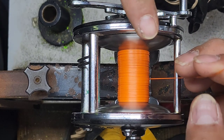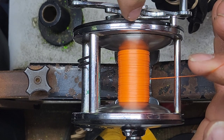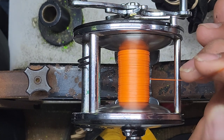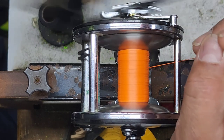That is 100 yards of line on the reel. Now you can see where I have used the worm guide and this one, so you can see how it stacks up differently. Obviously doing it by hand, it is more controlled and you definitely get more line. We'll see.